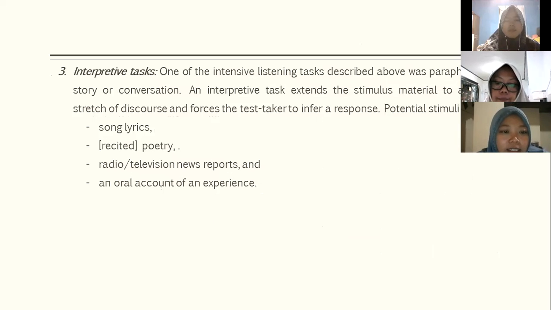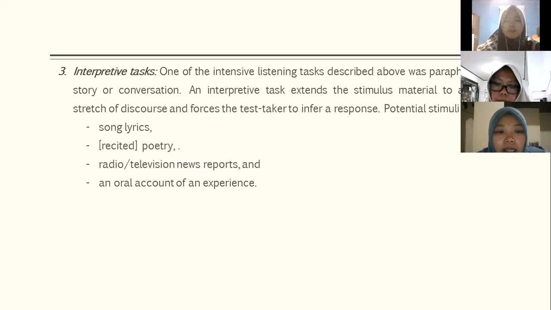And then the third one is the interpretative task. Here, this is one of the intensive listening tasks that describes paraphrasing a story or conversations.